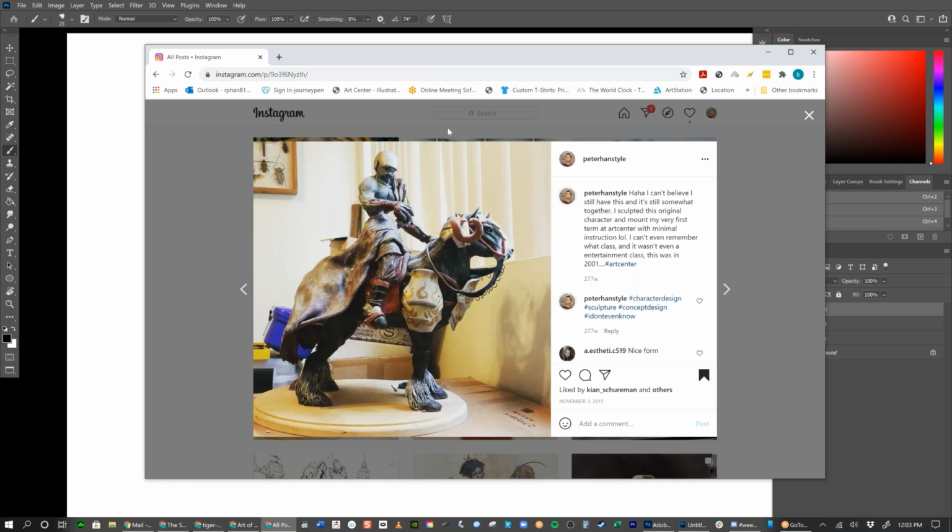I checked out a book of horse anatomy at the library, put that on the side, and just started going at it as best I could. I lost it. The sculpture's gone now, unfortunately, but thankfully I have a last picture here. Either way, once I completed it, I realized that took a lot of work, and I feel like I now know horse anatomy a little bit better.